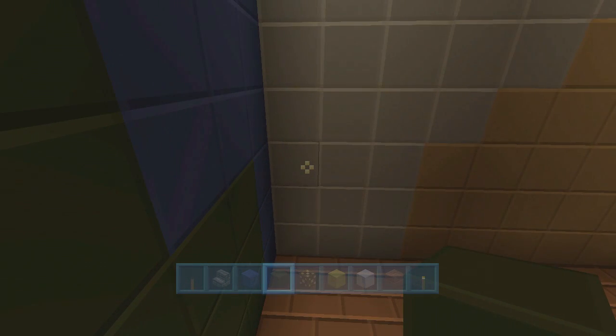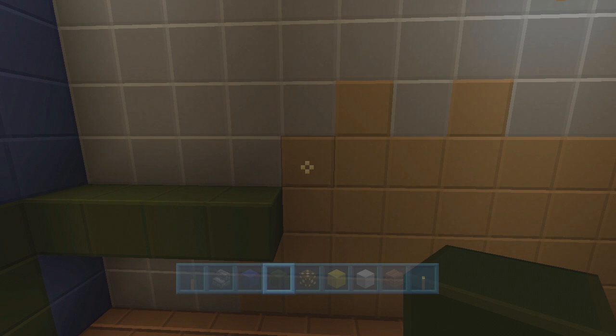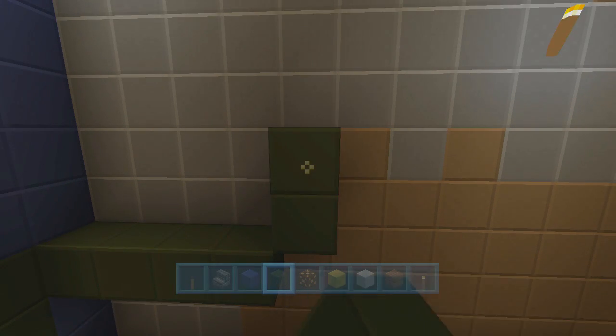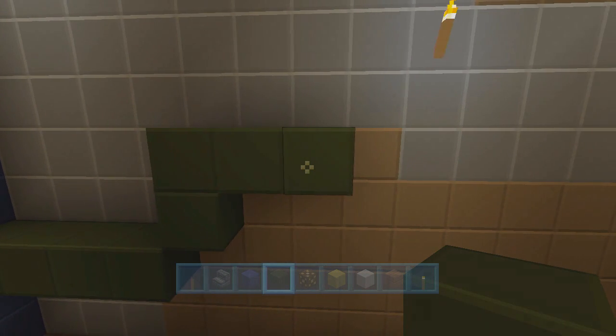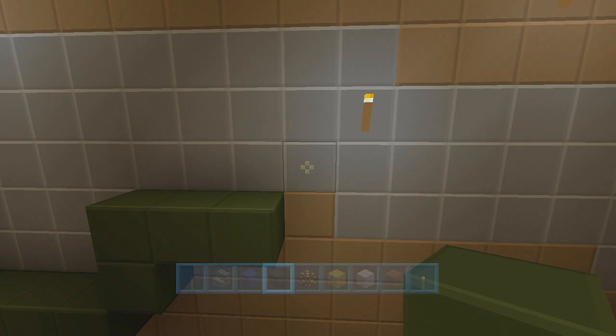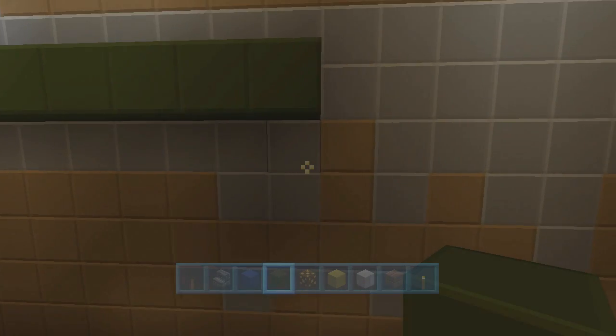So right here we're going to start the 3rd block up, and we're going to do 4 over. 1, 2, 3, 4. Then we're going to go up here. We're going to go up 2, and we're going to add 2 to the right of that, so to have 3 going across. We're going to go up. We're going to have 8 across. 1, 2, 3, 4, 5, 6, 7, 8. We're going to go down, and actually we're going to go down 2, and we're going to go to the right 5. 1, 2, 3, 4, 5.